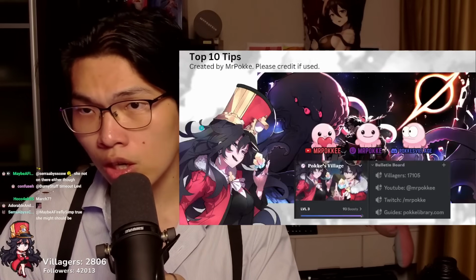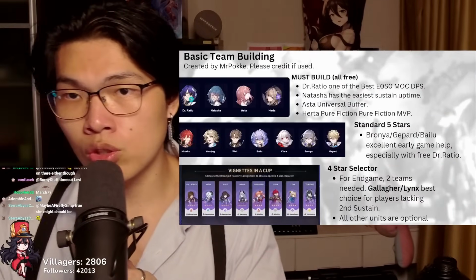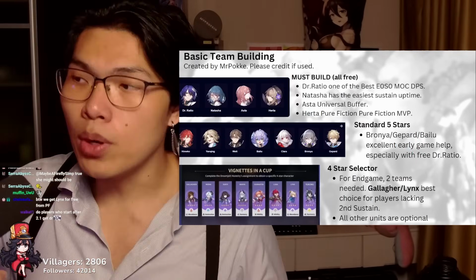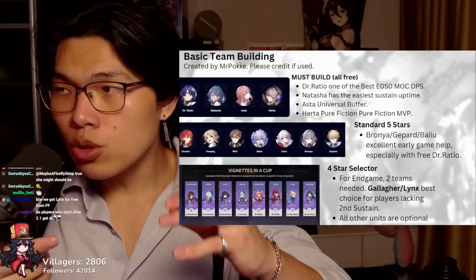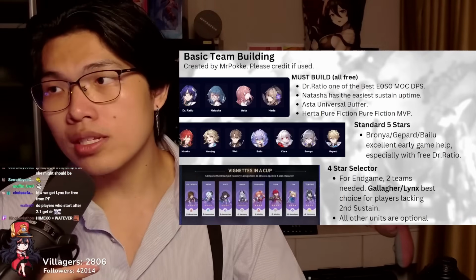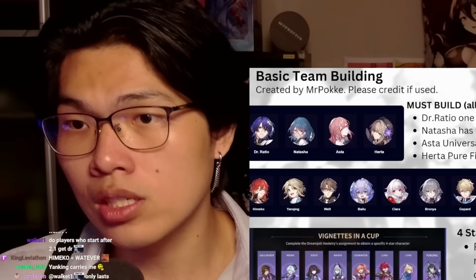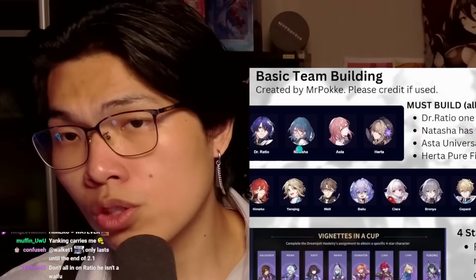As I mentioned earlier on, for your team building, you need 1 sustain, 1 DPS, and 2 supports, right? So once you go all in on Doctor Ratio, the rest of the stuff is what it is. But if you do manage to get Clara or Welt or Yanqing or whatever, I wouldn't say don't build them, but build them based on your needs. If you really want to build them, then you can choose to build either one of these DPS or Doctor Ratio. But I would just want to say in foresight, when you go into the end game, Doctor Ratio sees the highest usage out of all these DPSs, right? So that's just something for consideration. To reduce the amount of wasted resources, Doctor Ratio is going to be the best way for it, right?